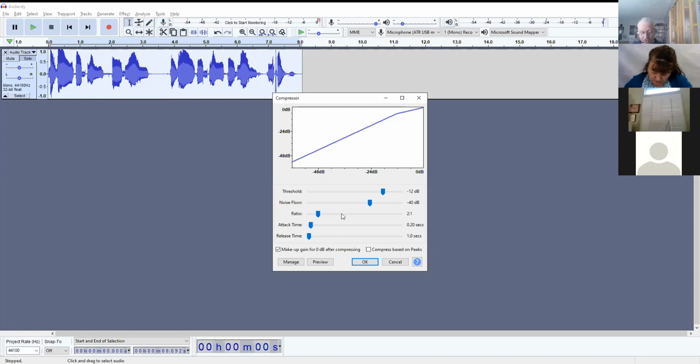Now, I'm not going to talk too much about compression, but think of it as a fire nozzle. So taking a lot of information and squeezing it down and making it really powerful and concise and tight. That's what a compressor basically does. I don't want to go too much further than that because we can talk about the math behind it, but that's a really deep subject. Just think of it as a fire nozzle. You're taking all of this great sound and you're compacting it, making it really tight so that now they're hearing just that nice, tight, powerful sound. All the frequencies are still there, but you're making it nice and tight. That's compression.